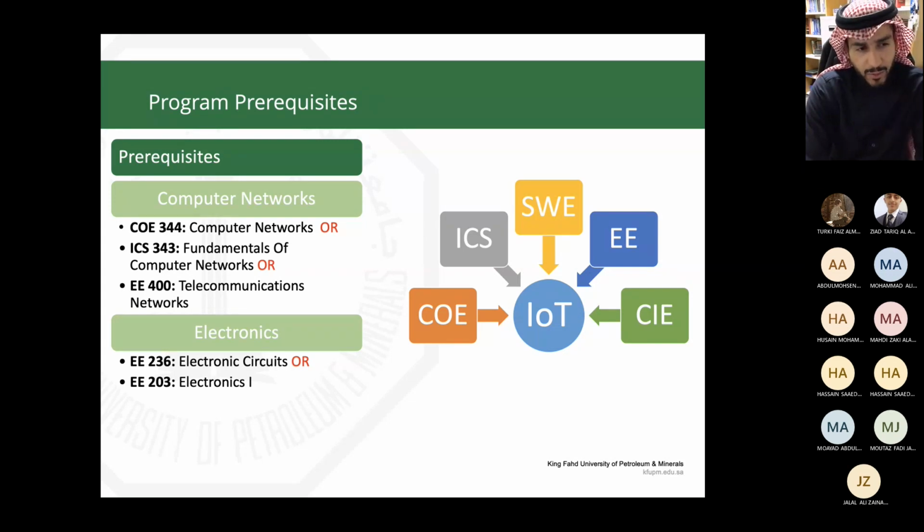Are you a COE student or not? Yes, I am a COE student. So is your question, is there a difference between the two courses, 306 and 450, or no? It's not about the courses. It's about, will there be a large difference if I took the concentration or if I didn't take it? Like you're saying that many things from the Internet of Things are talking about embedded systems. Will there be a difference?